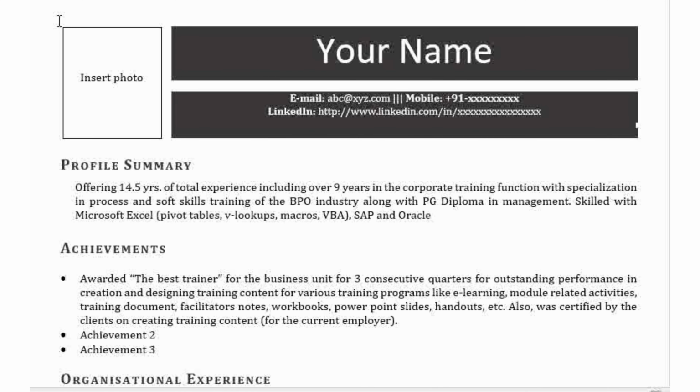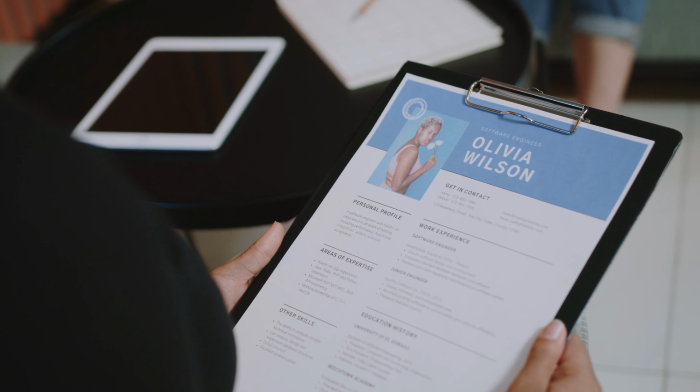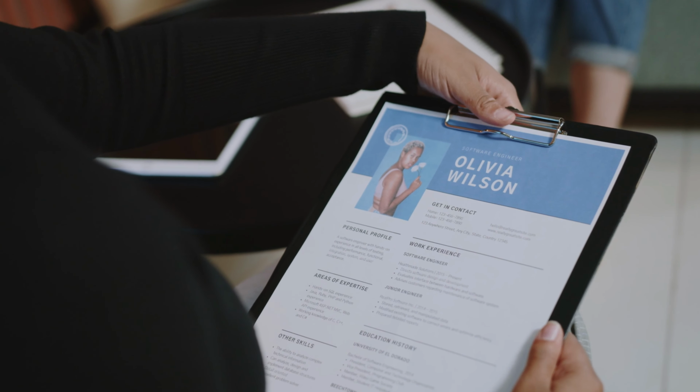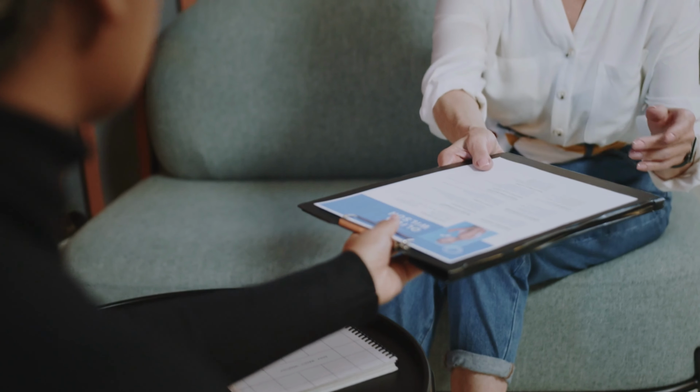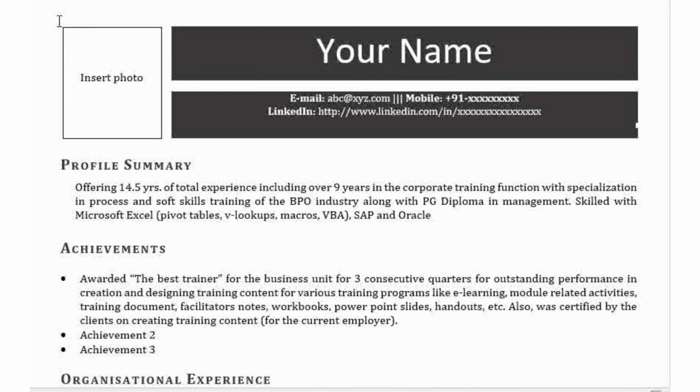Start with a Word document. Write your name and important contact information. I have seen people writing the word resume on top, but there is no need for that. Mention your contact details. Do not write multiple phone numbers or email addresses. Give the best one. You don't want the recruiter to guess and choose.